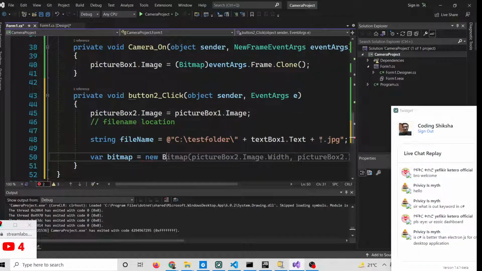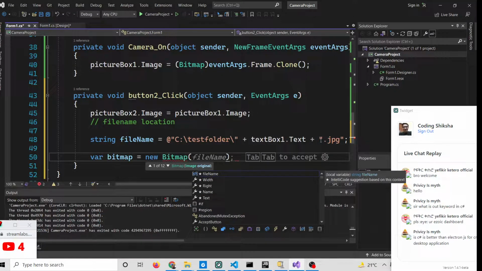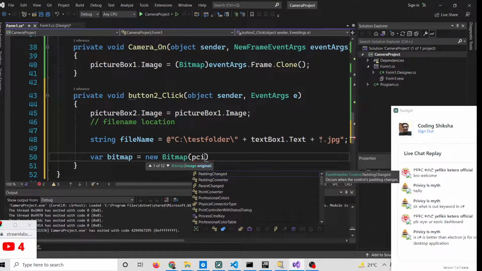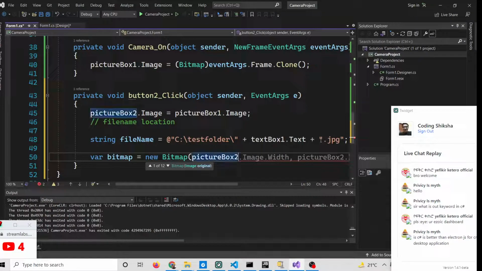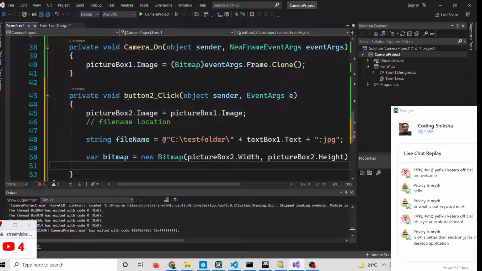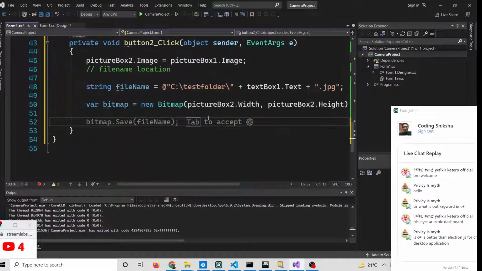After constructing the file location, we will say var bitmap is equal to new bitmap, and here we will say picture box 2 dot width. Whatever is the width of the picture box and the height, that's it. This will be covering the full space available. And now we will actually draw the actual image.